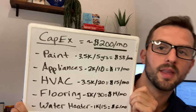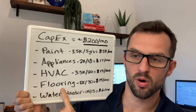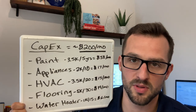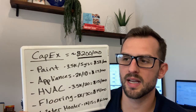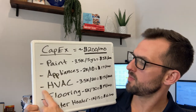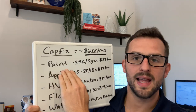So let's talk about CapEx. Capital expenditures — what is that? First and foremost, those are larger items that you're going to have to replace. Appliances, HVAC system, flooring, water heater. I put paint on here because it is an expense that comes up a lot and it's very expensive over the life of your rental property, especially if you have to paint the whole place between tenants. These aren't repairs — it's a bigger expense that comes up every now and then. You could also put on here plumbing, cabinets and countertops. I only put these top five because of space, but when you go through this, you can put down all of your items.